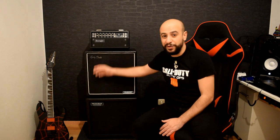So it will be a blind test: just cab 1, cab 2. At the end of the test, I will tell you which cab is which, because the best way to decide which cab you like is using your ears, guys. We are playing music, so I don't care which logo is here. Listen and choose. If you like the Harley Benton more, you are lucky, just go and buy it. If you like the Mesa, you need to listen again and think twice: is the difference in sound worth the difference in money or not? So it's up to you guys.